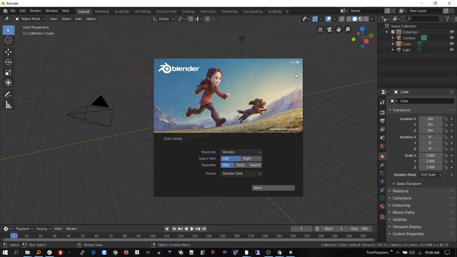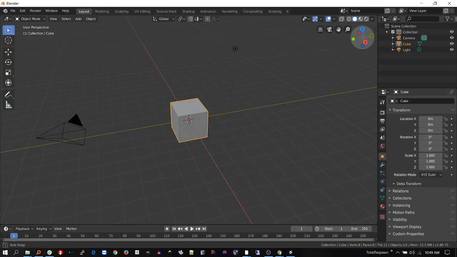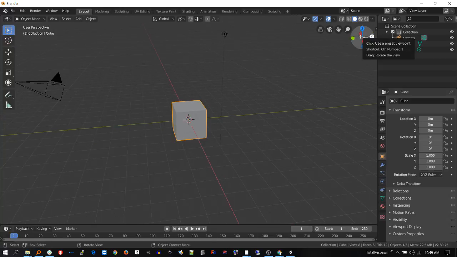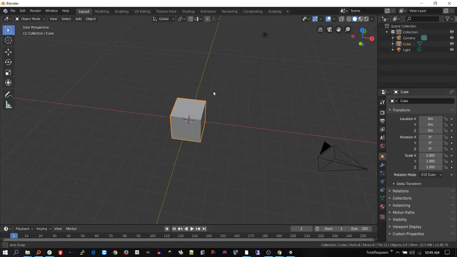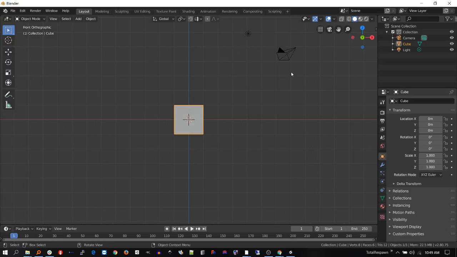It's very different. I could have chosen left click or right click. Anyways, it's got this little gizmo here that can be used to move things around, or the middle mouse click. Also, this is my favorite feature: looking at the top, left and right. We used to have to go to View and choose those views, or have a keyboard that has a numpad. This doesn't need it anymore.